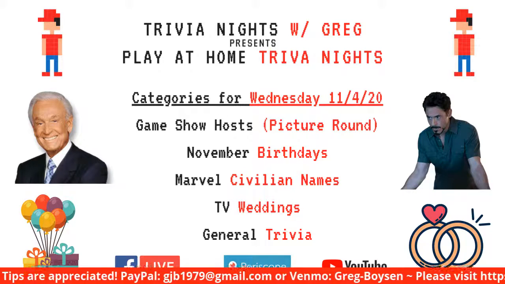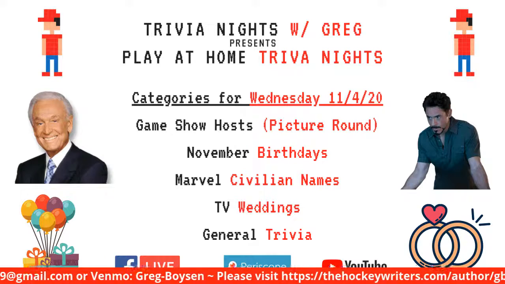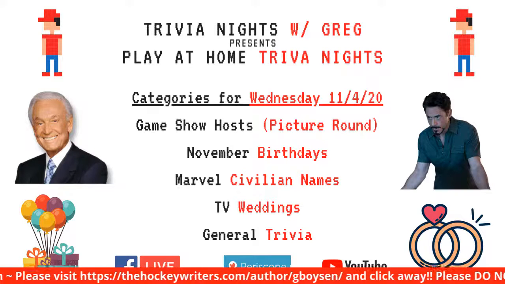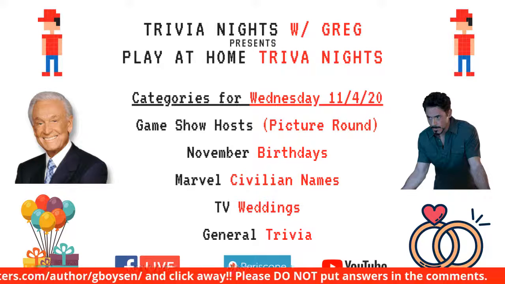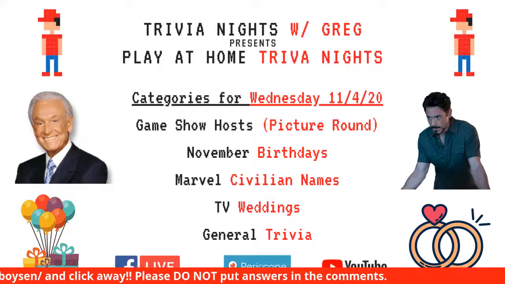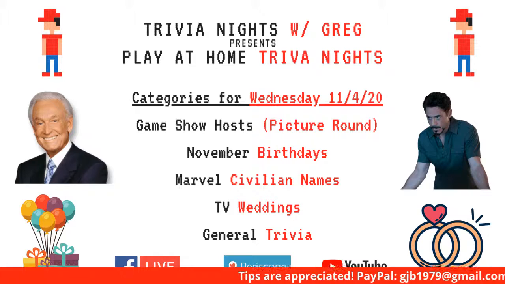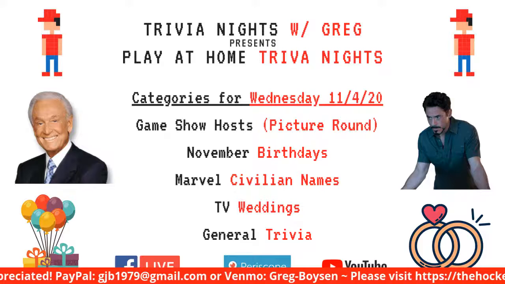TV weddings is round number 4, where I'll talk about famous weddings that happened on different TV shows throughout the years. Then general trivia is our final round. That is literally just 6 random questions. There are true, false, and multiple choice questions in our specific category rounds, but there are no true, false, or multiple choice in the general trivia round. Usually our games come down to that round, so I make that a little more difficult.